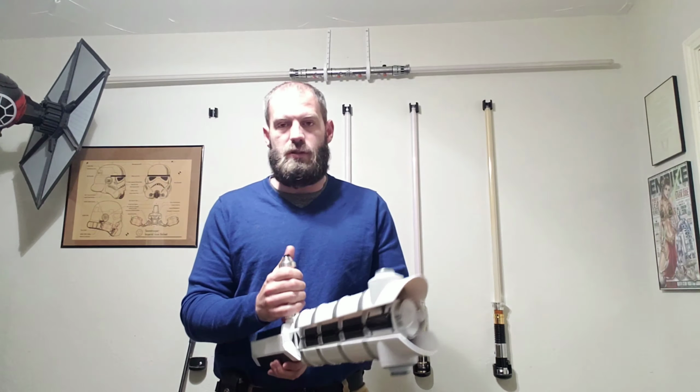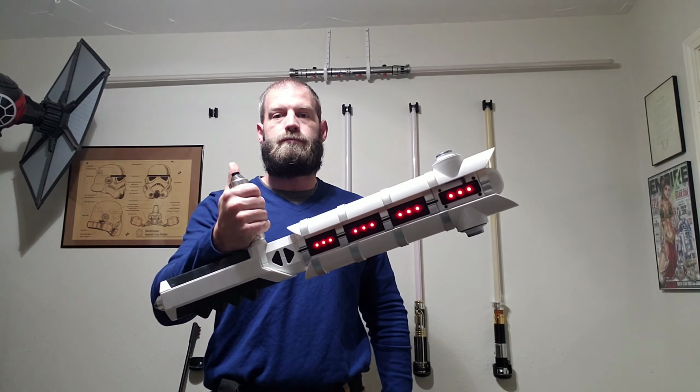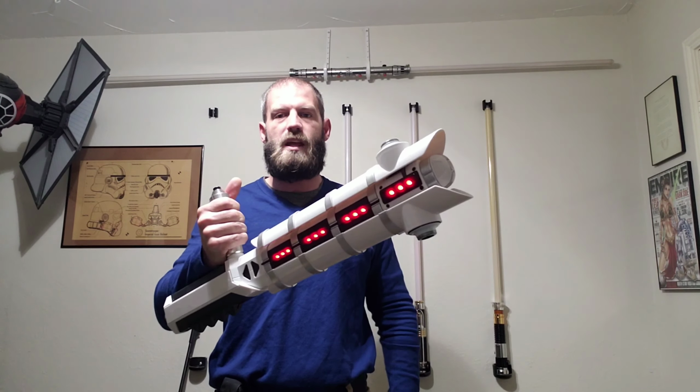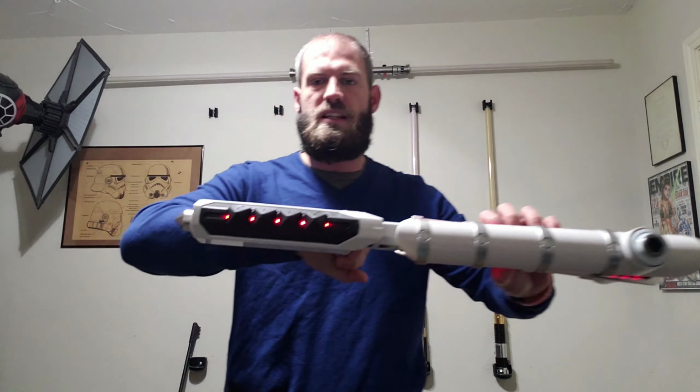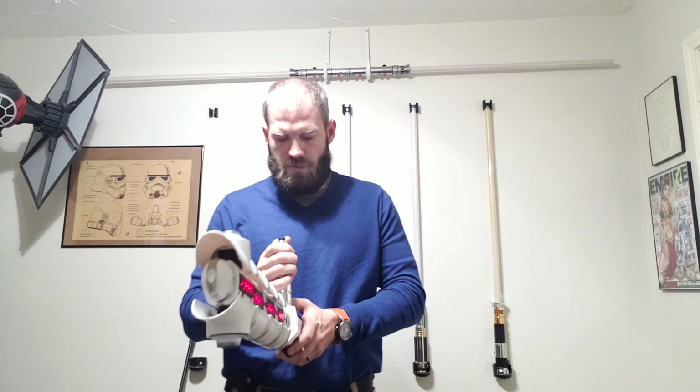So I just want to make sure that I do the 2-stage. So I've got the red activated. Like I said, you get that, and then you get these lights on the bottom. No motion activation and no clash. Okay, but let's flip that to black and let's do the flip out.